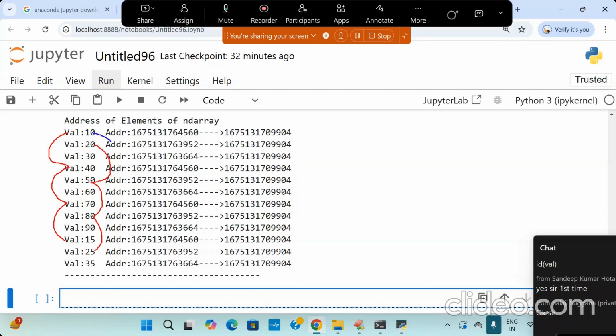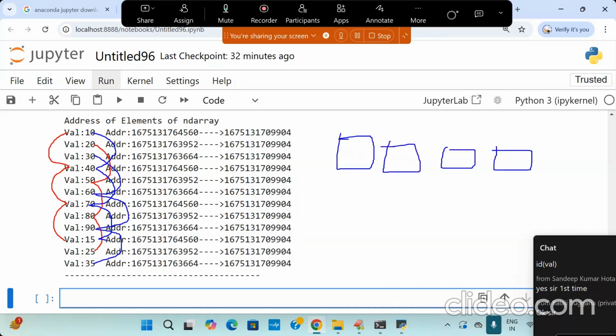Next is called what? 10, next is what? 40, next is called what? 70, next is called what? 15, next is called what? That's all. That is one more address, or not? Next 30, next 60, 90, 35. They are going to be what? Some other. That means four different blocks are created. They are going to be consecutive to each other.